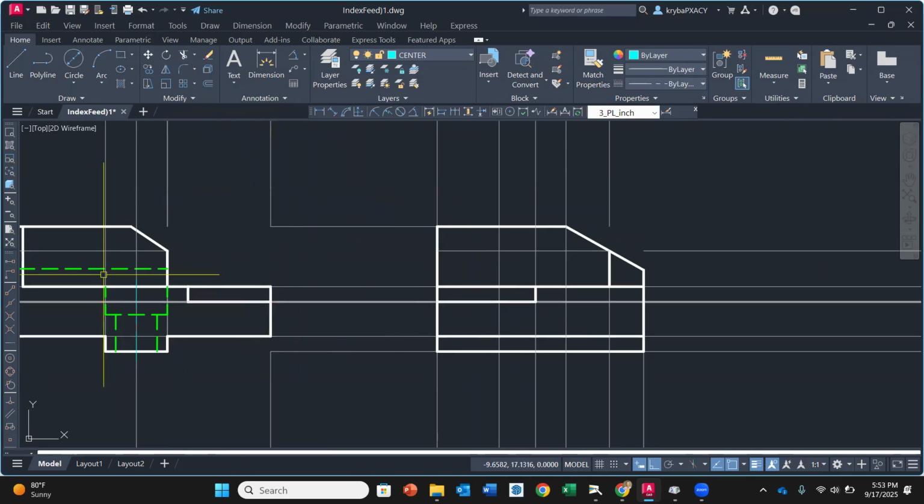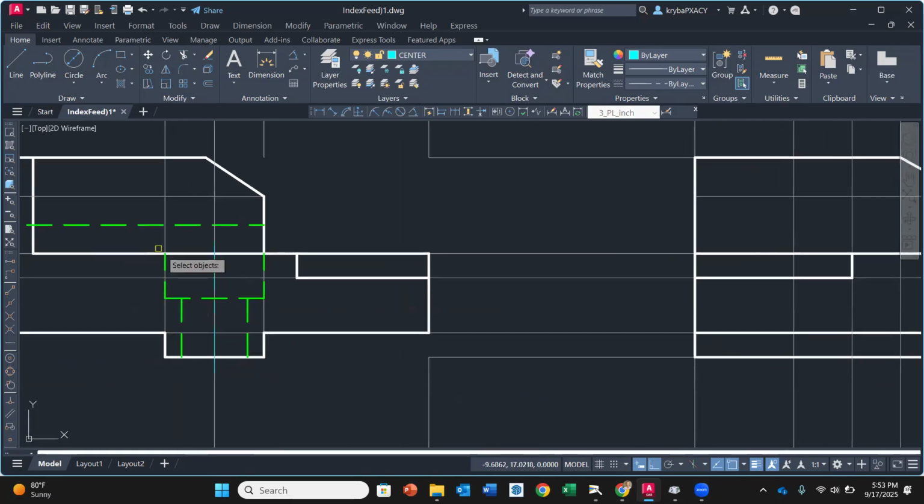Now I'm going to copy my counter bore and its center line, okay? Counter bore and center line. So I'm going to go to the copy command right down below move, okay? And I'm going to put now, I got to be careful. See, it's not going to work. I'm going to singly select these because if I put a window around it, my counter bore on top is the same width as the bottom here, and it's going to select everything. So it's too big. So I'm going to singly select each one of my lines for my counter bore and my center line. Okay. Once I do that, I'm going to hit enter.